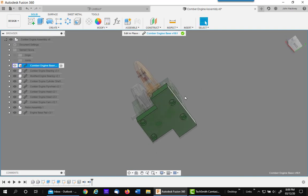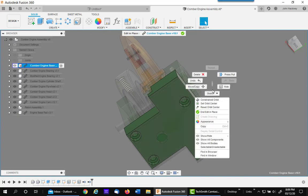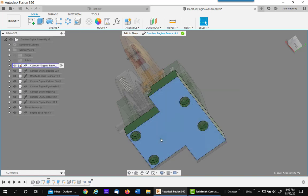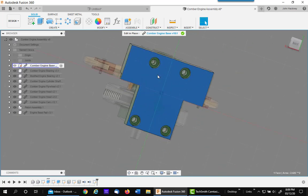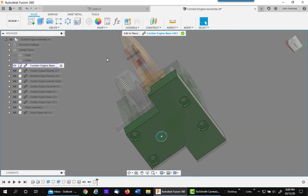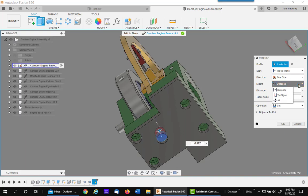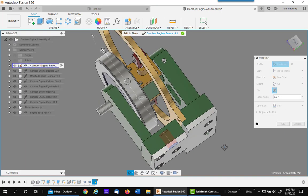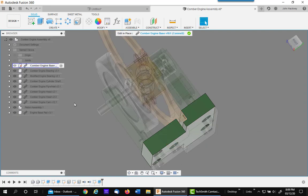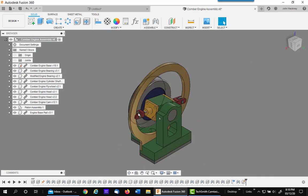So I'm going to go ahead and start my new sketch. Excuse me, I'm going to pick on this right there and say new sketch. I'm then going to project. I'm not going to project any link with the circle. Finish my sketch and now go ahead and extrude as a cut. And I'm going to go all the way through with it. Now that I'm finished, I can go ahead and check the box. It goes back and updates not only the assembly, but it updates the part. You can see the hole through it.